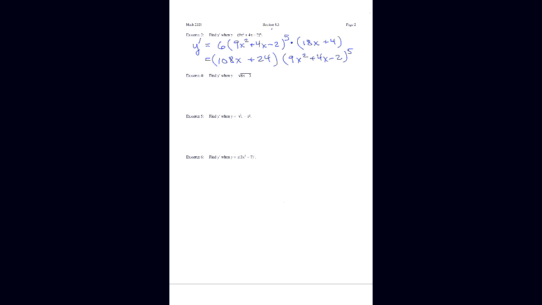In this case, it's going to be 1 over 2 square roots of, and now we retain the inside. So it's going to be 8x minus 3. Okay. Times, by the chain rule, the derivative of what was inside. The inside function was 8x minus 3, and the derivative of that is 8. And then we simplify, and we get 4 over the square root of 8x minus 3.